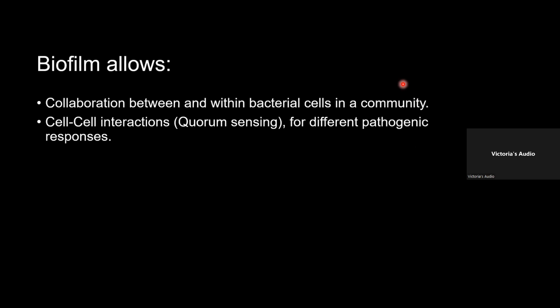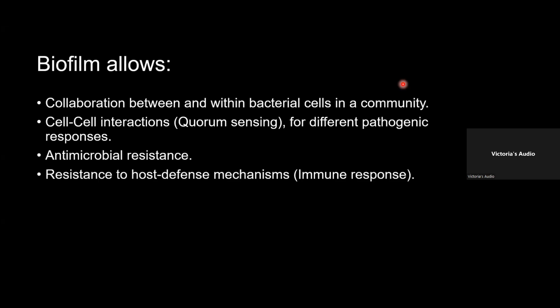Bacteria actually do communicate, even though they don't communicate verbally. They communicate by producing certain molecules that help the other bacteria know that I'm here. It also allows them to transfer antibiotic resistance genes from one bacterial cell to another. It allows them to also be resistant to antimicrobials. I'm using antimicrobial resistance here because there are other antimicrobial substances that are not necessarily antibiotics.